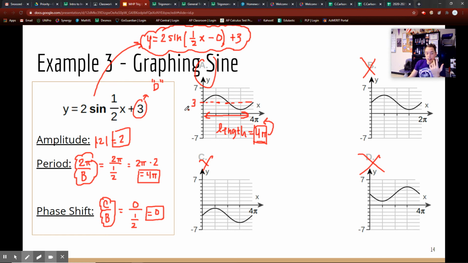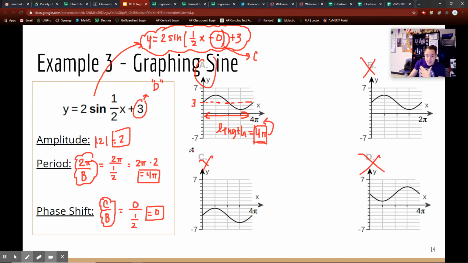So what is going on here? First off, it's kind of like a trick because this is D. So this 3 is not your C value at all. Remember, your C value needs to be in parentheses, so it's actually your C value 0 here. Make sure you know the C value is in parentheses. So this is actually your D value. Notice there's no parentheses here, so I can't do that. Now your amplitude is easy too. Your period is 2 pi all over your B, which is 1/2. Multiply by the reciprocal. 2 pi times 2 is 4 pi, so that's your length. And then your phase shift is C, which is 0 all over 1/2, but it doesn't matter because it's just 0, which means it's not going to shift at all.